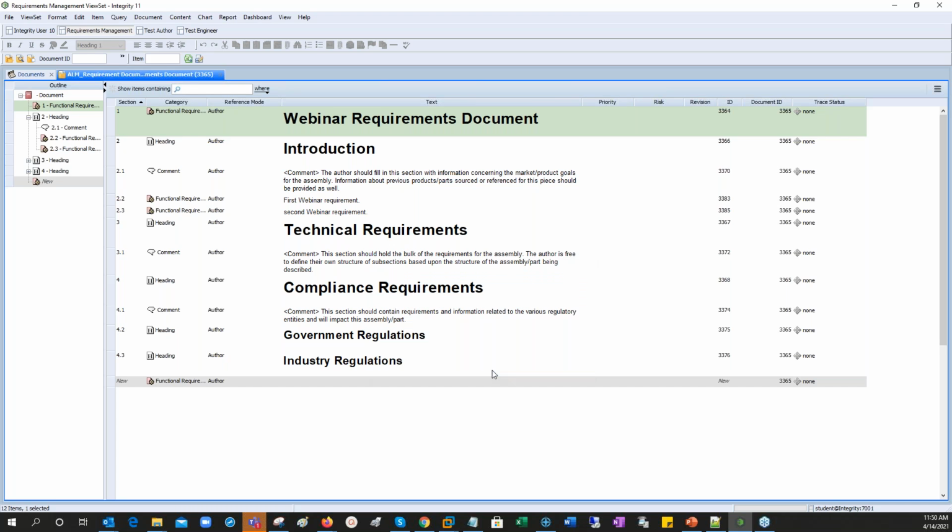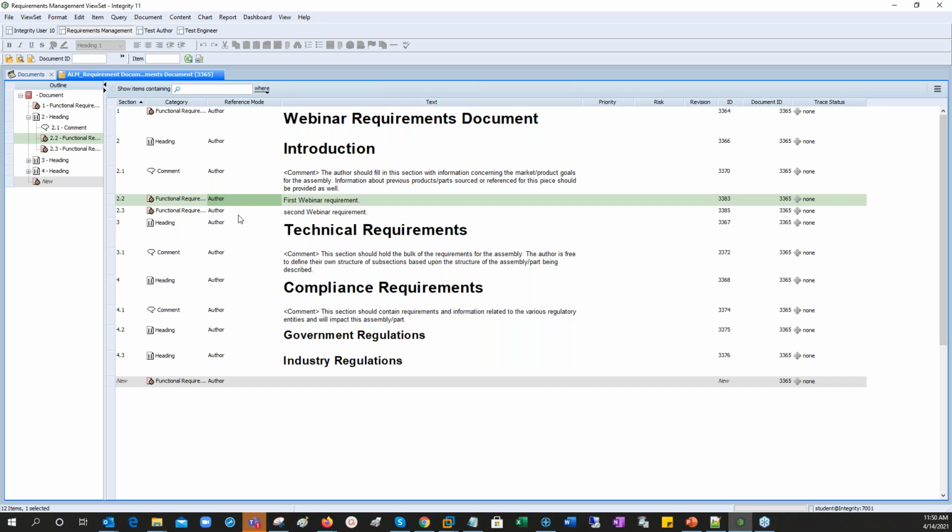So the baseline is completed. Once that's done, we can do a couple of things. I can get a test author to create a test case that can be used to verify this requirement. So at this stage, I'm going to go ahead as a test author.